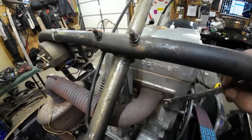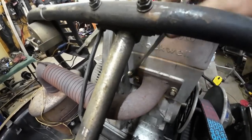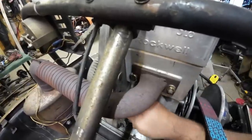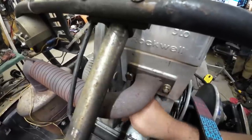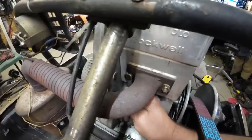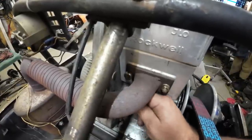Here's another JLO thing that stinks. All right, so this bolt, yeah, I can get to it. This one over here, that one sucks. So thanks, JLO. We can just get to it with the box end from underneath and get that exhaust snugged up. And yes, I am going with the flexi pipe for the moment. It'll be fine for a test run, but before I race, I gotta change it.